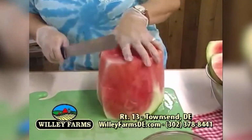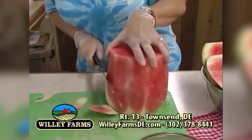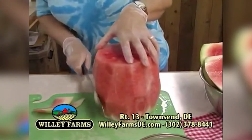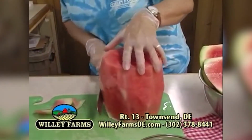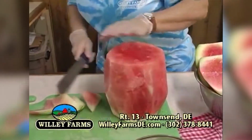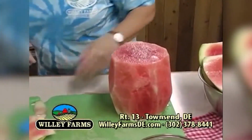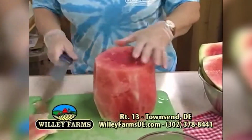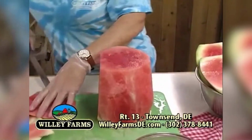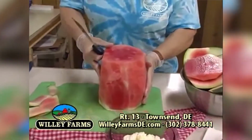Then you kind of shape it up. Make sure you get most of the rind off. That there, like that. Now that's a really tall cake. That's for sure. So what I've done, you can leave it a nice tall cake like that if you want to, but I decided another good way to do this is to take it and just put a flat spot right there like that. So there's some more watermelon that we can use at another time.